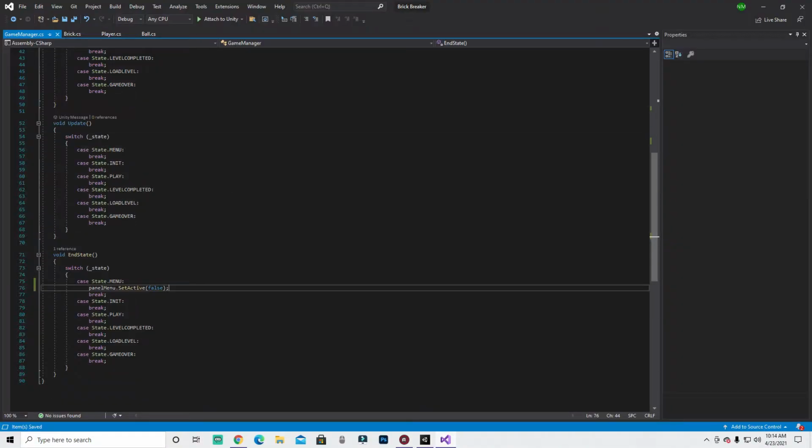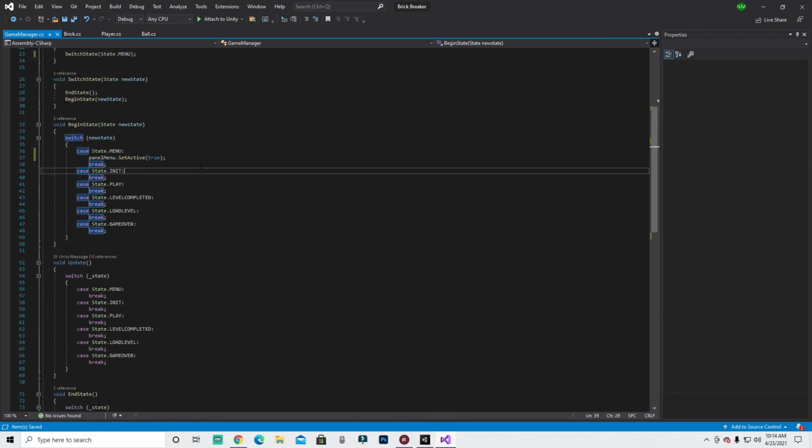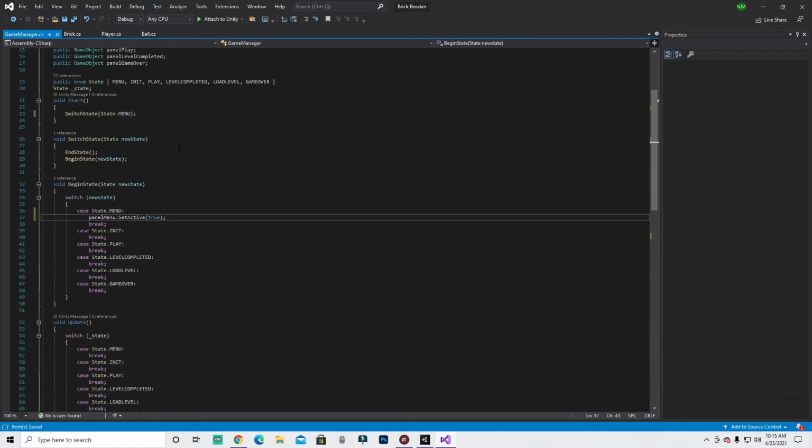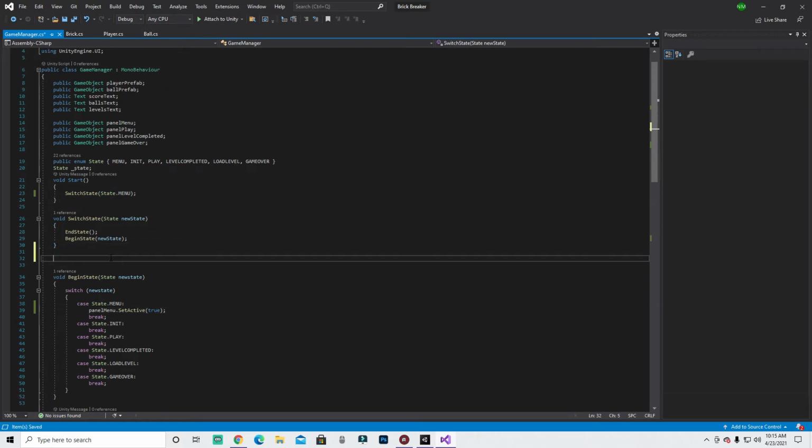Alright, so now we need to go to our init state, and switch to the init. What we need to do is tell the button what to do whenever it's clicked. So let's make a method and name it play clicked. We need a void, so void play clicked.